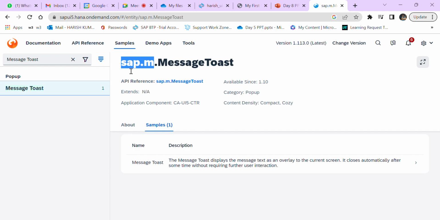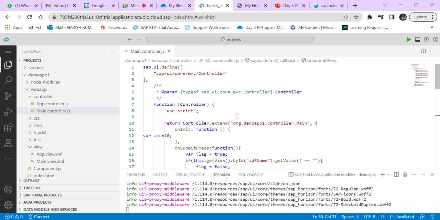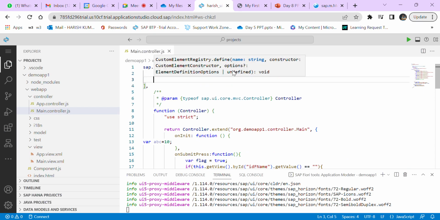So I'll declare this library, the same way they have declared it in the controller, and I'll do the same for message box.